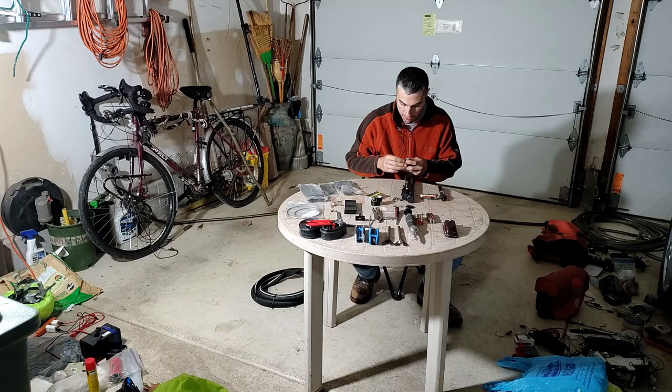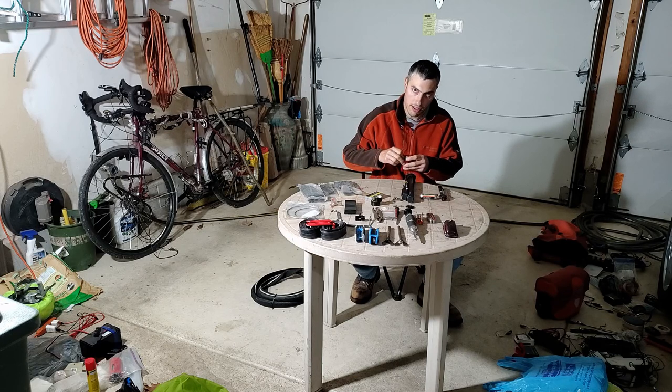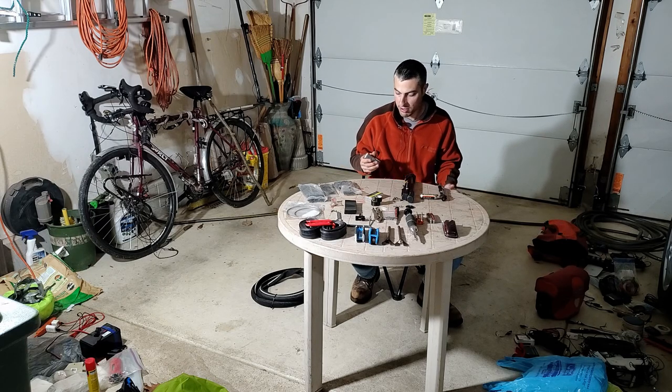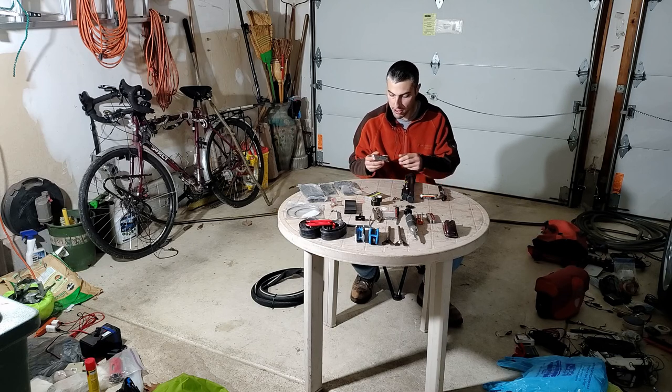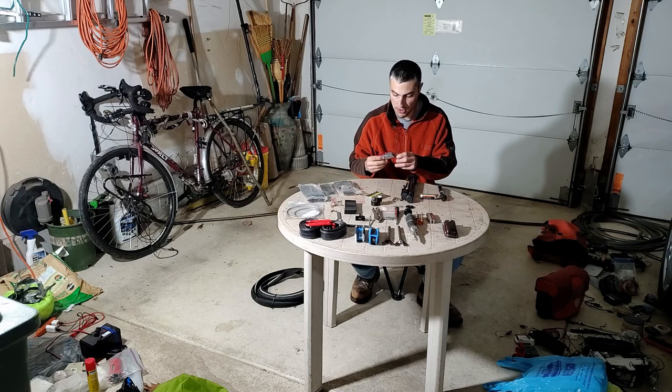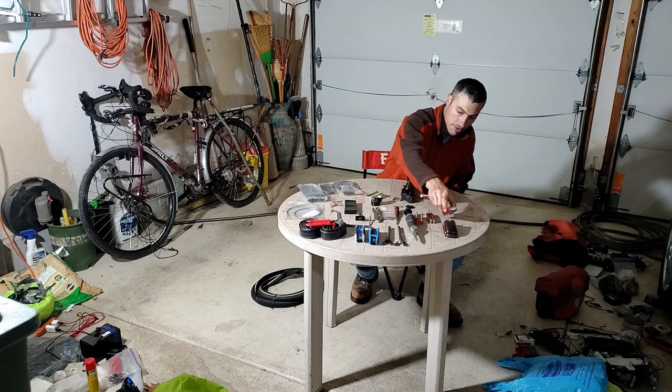Another thing too, going back to cooking and the canister stove, those cans only last so long and they're single use. You can't really refill them. But before you throw those out or recycle them, even though they may not have enough fuel in them to run the stove, what I always like doing is putting a hole in them so they vent and everything gets to dissipate even more. And there's an awl on this, which is kind of like a needle for sewing leather, but you can also use it for making holes in things. That's what I use to make a hole in those canisters, so when I recycle them, they can vent. It's a really good thing to do.